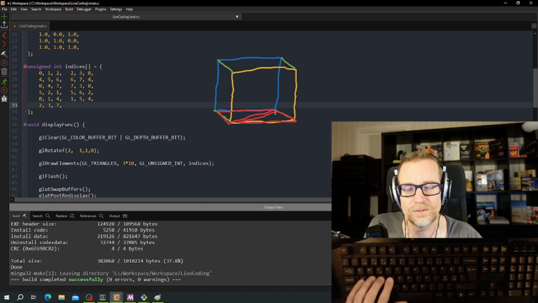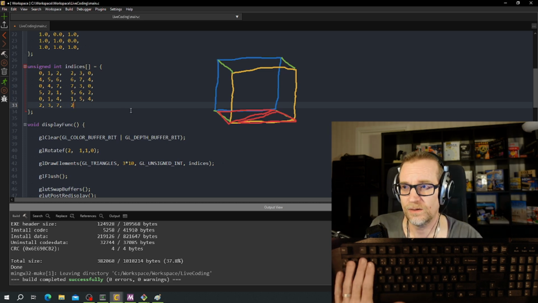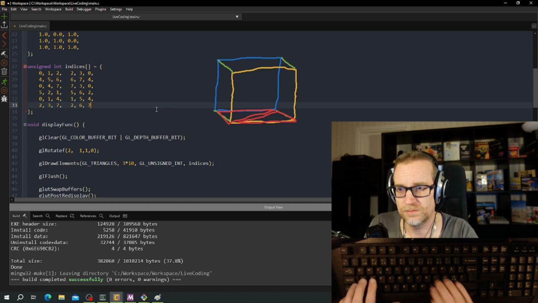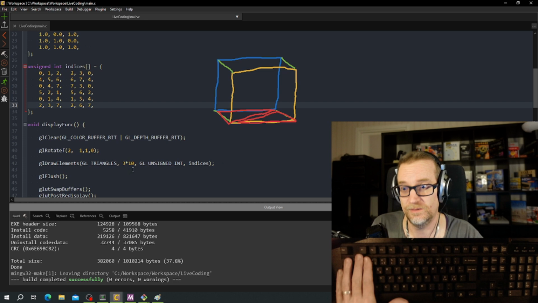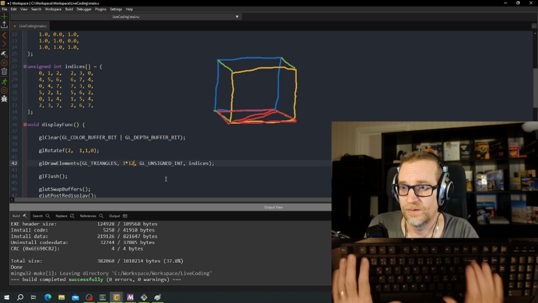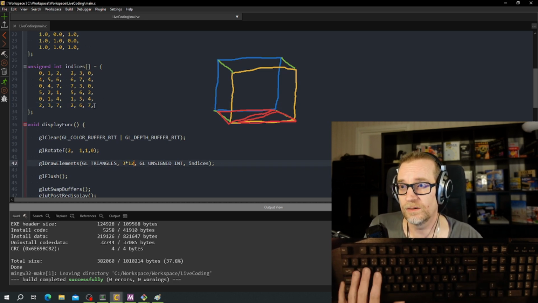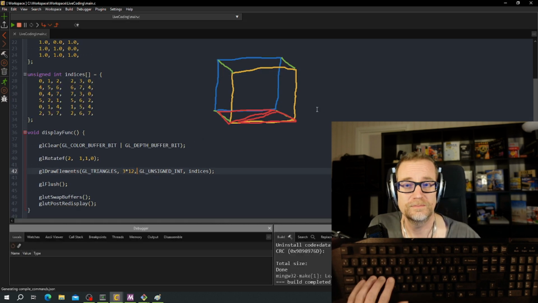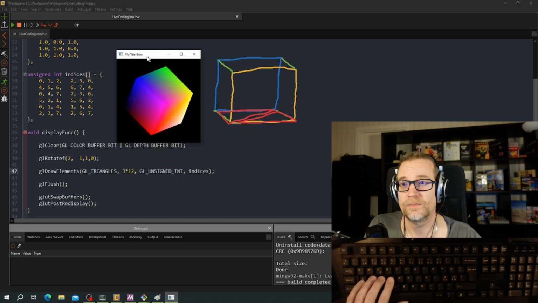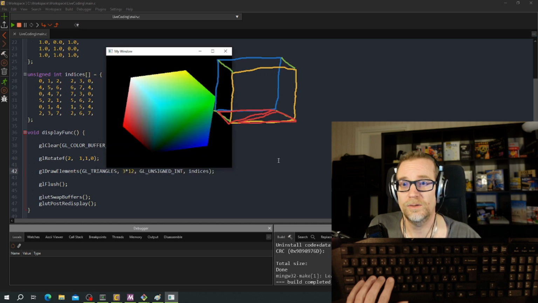And here we're going to draw, I think this is the correct order. I'm not sure. We will see. So is it 12 here? It's 6 times 2. Yeah, it's 12. And there we have our cube.